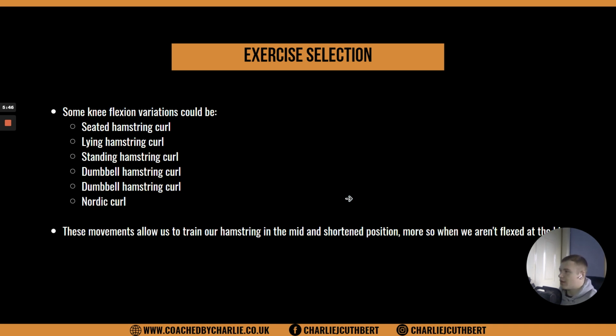So in terms of movements that can train knee flexion, so bending the knee, there's the seated hamstring curl, a lying hamstring curl, standing hamstring curls. You've got obviously a dumbbell hamstring curl, and also you could even do a cuffed cable hamstring curl and a Nordic curl. Basically, my favourites are the seated hamstring curl and the lying hamstring curl.